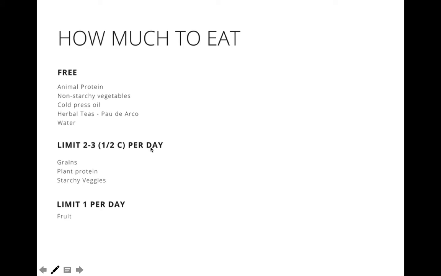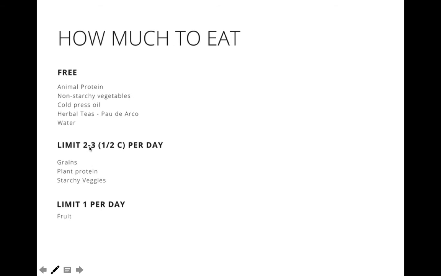So again, let's say for grains, I'm having rice. If I have 1 cup, then that means that I already had 2 servings, right? Because half a cup equals a serving. If I had a cup and a half, then I already had my 3 servings. So I can't really have any more of these in breakfast or dinner because I already used it up. Okay? And we want to limit fruit to 1 per day. Remember at the beginning, we kind of want to do 0, but if we can't do 0, then 1 per day is a good start.